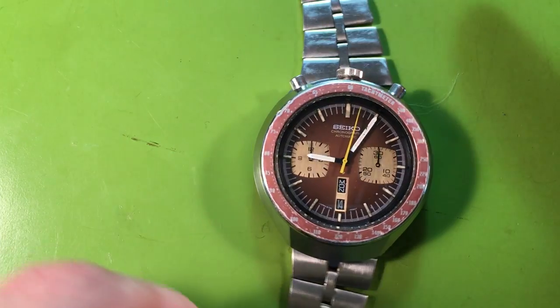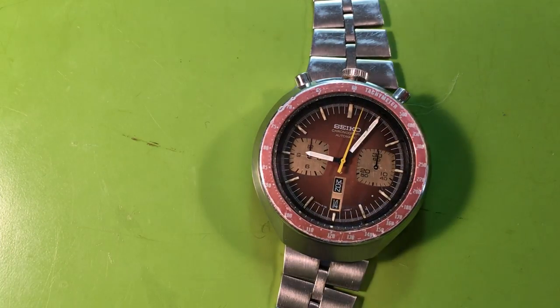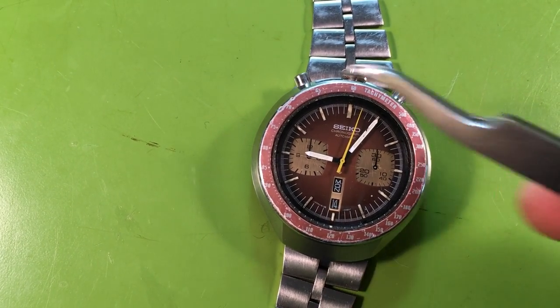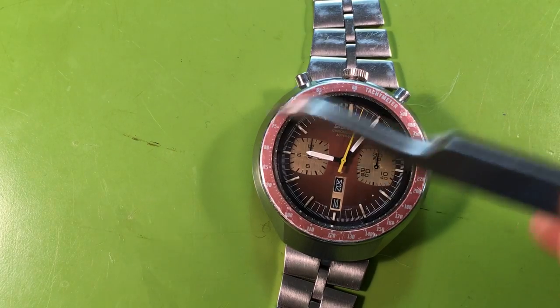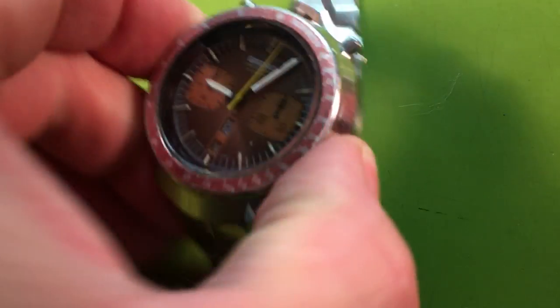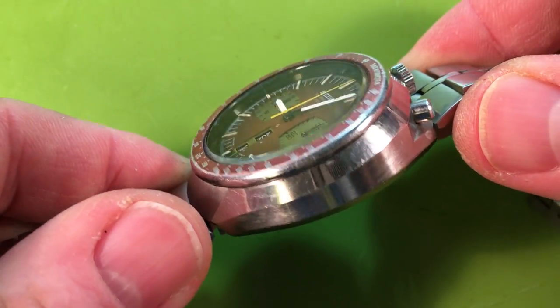So, the dial is not bad. That dial should be relumed, and we should find a better bezel for you somehow, somewhere. Anything is better than this. This is aftermarket and it's really badly done. The watch would be majorly improved if that was replaced, because the rest of the watch is actually really good.